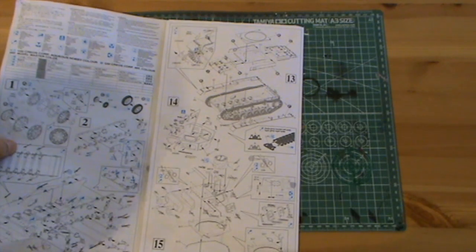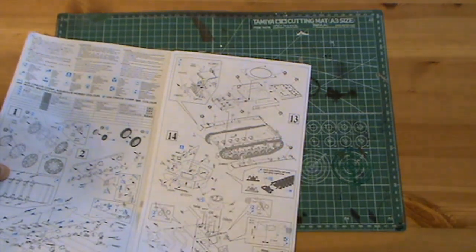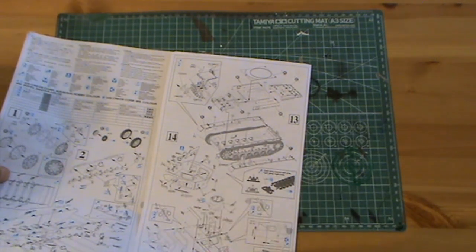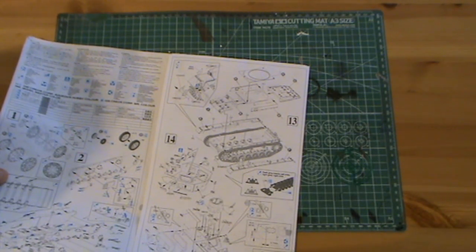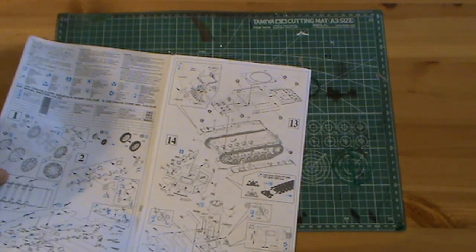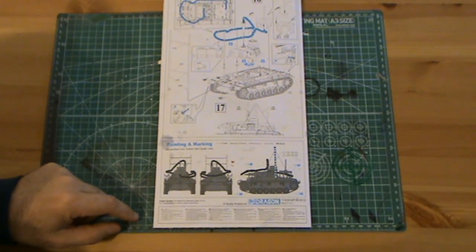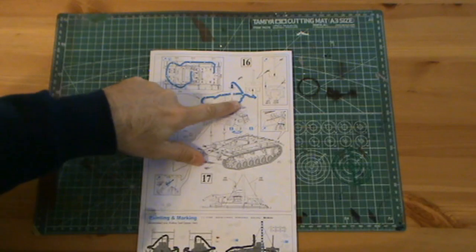From the downside, particularly when you're trying to put all these components together, it can be a little bit fiddly. Before you glue it all together you need to ensure that it fits properly. Generally you have a couple of little fitting issues. Unlike say Tamiya, Dragon has a lot of detail, but it would be nice if they could simplify this a little bit to make it easier to build. The turret - no problem at all. And you've got pretty much just one painting option, which is for the testing centre in 1940.